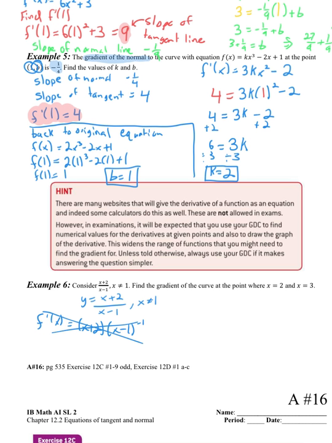And then we're going to find the slope of the curve at the point x equals 2 and x equals 3. I do have the instructions for doing this in your graphing calculator on the Canvas page. So I put example 3 graphing calculator problem on the Canvas page and example 6 graphing calculator problem on the Canvas page.